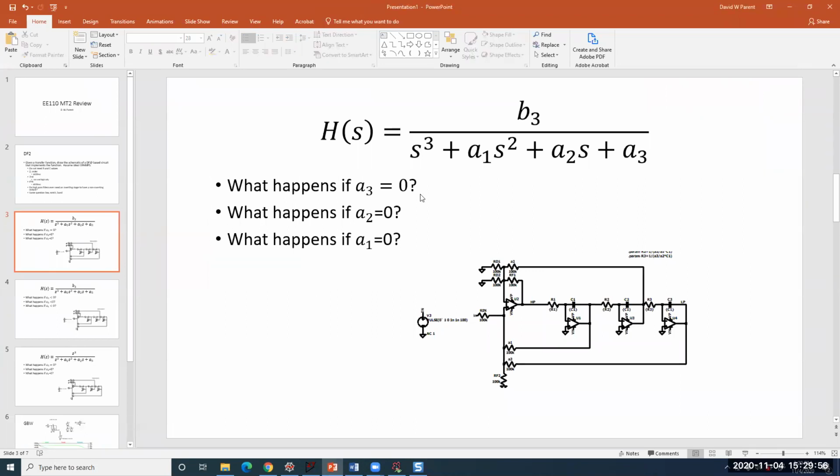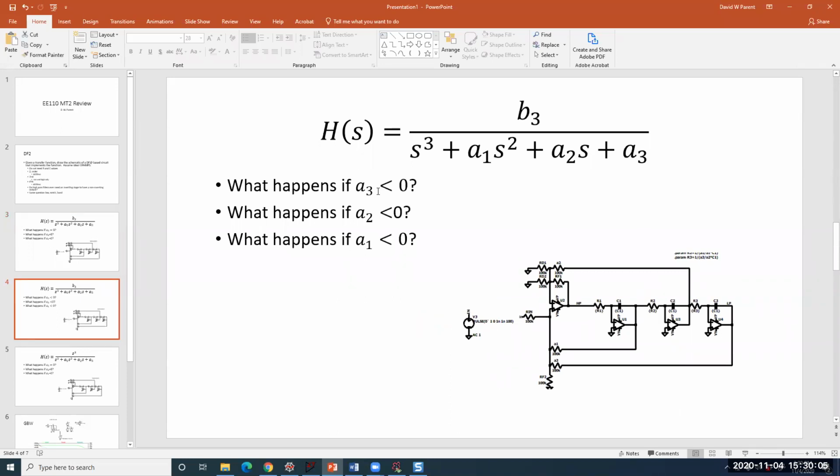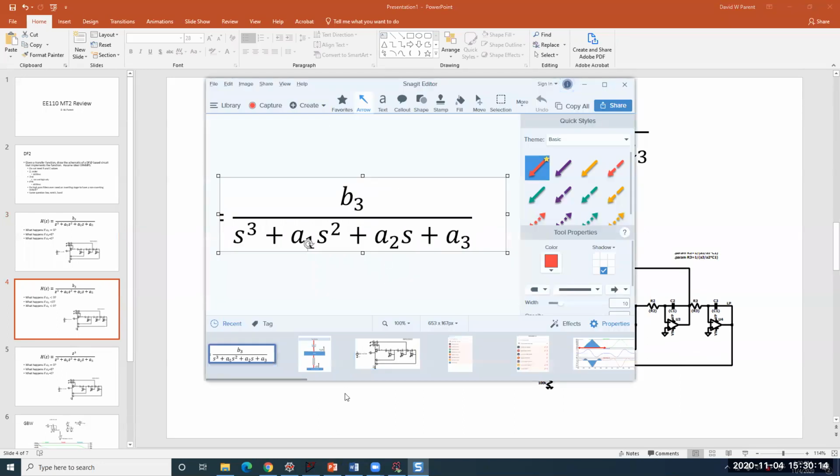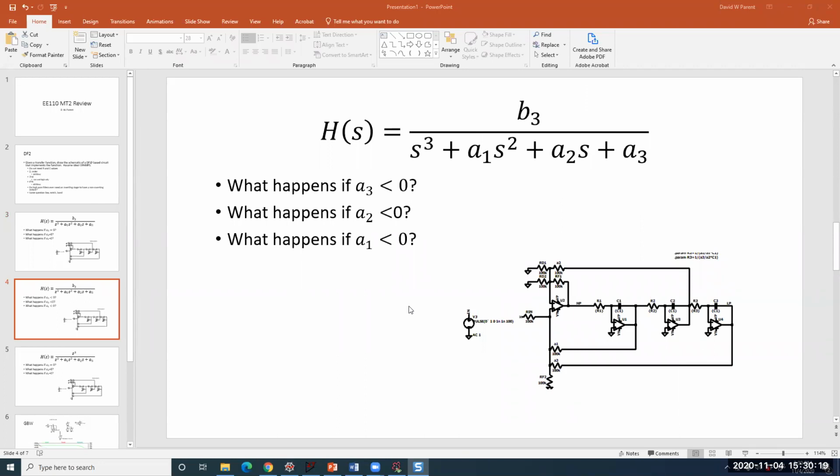what kind of questions on control could we have, right? What if A3 is 0? What if A2 is 0? What if A1 is 0? Okay. What if this is negative, that's negative, that's negative? Well, they'll all be out of control, right? The solution is to wire it up properly. But that's, I guess, what I'm saying: here's how you can use control theory to kind of figure out what you might have accidentally done wrong with your circuit.